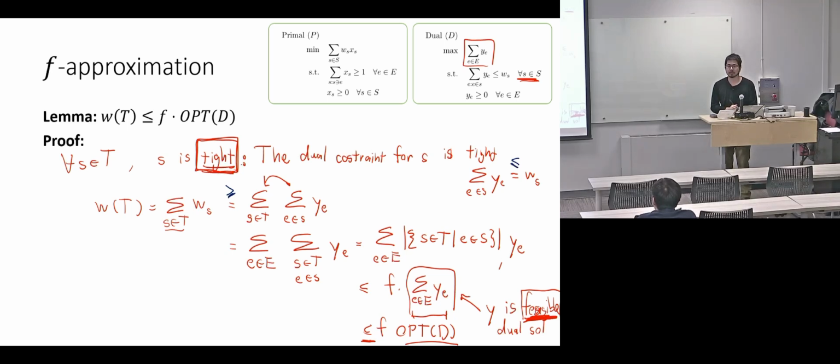Can you explain why OPT of D is greater than or equal to the sum? Right.